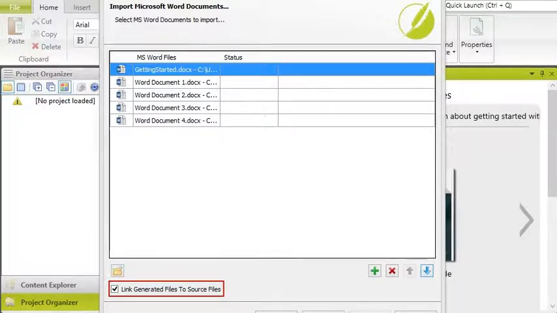The checkbox in the lower left corner lets you link to your source Word files, but this is optional. If you want to take Flare out for a test drive and continue to edit content in your Word files for a while, you can leave this checkbox selected. Whenever you make changes to your source Word files, you can re-import them into your Flare project. However, if you're ready to burn the ships, so to speak, and say goodbye to Word for good, then deselect this checkbox. If you do that, you'll be editing the content files within the Flare project from this point on.